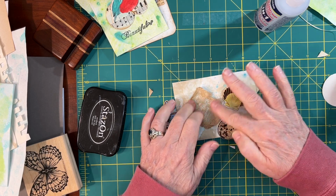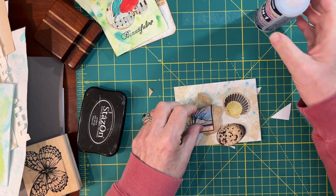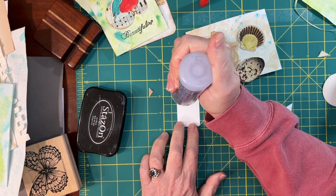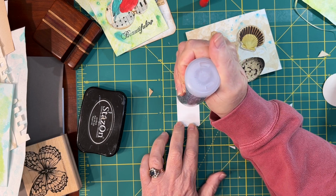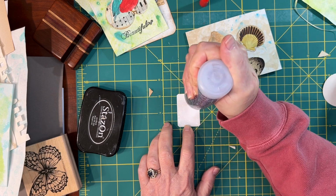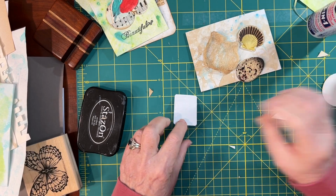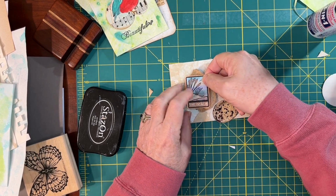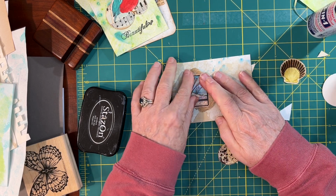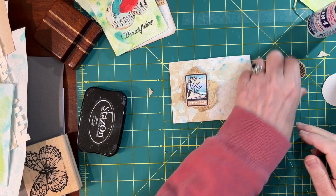There we go. And I want this sort of, yes, I'm going to glue the whole little beach tag down. Again, using the 3-in-1 glue because that's what adheres to a fibrous background. But don't these bubbles, don't they give a nice sort of a watery, beachy kind of feel? This might stick up a little bit on the edges, but I'm really okay with that.